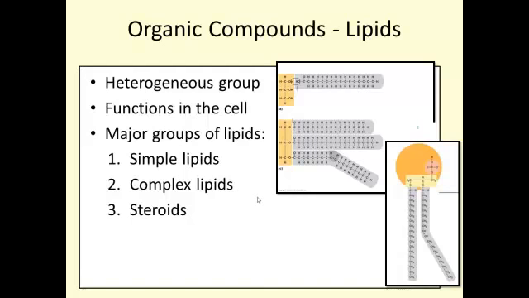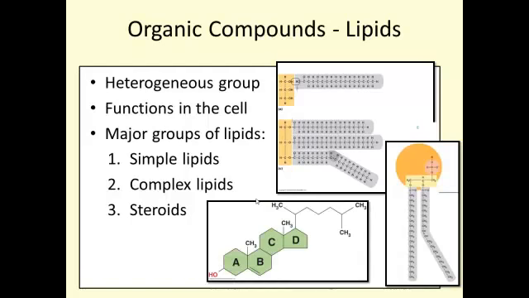On to the steroids. Now, all steroids have this shape. They have 4 rings hooked together in this shape. You have 3 6-carbon rings and 1 5-carbon ring, and then you stick all sorts of fun stuff on it. This happens to be cholesterol.